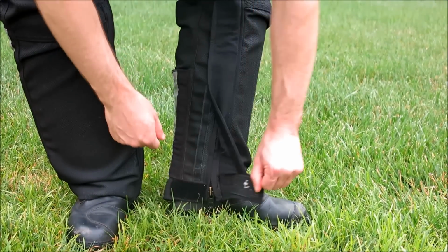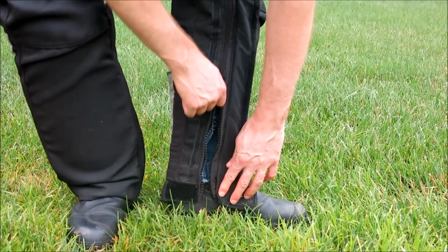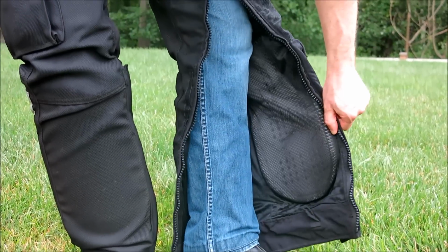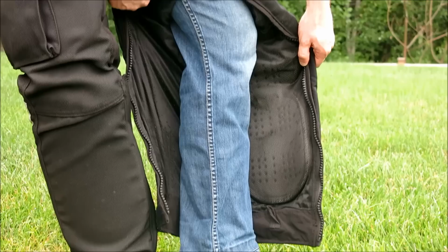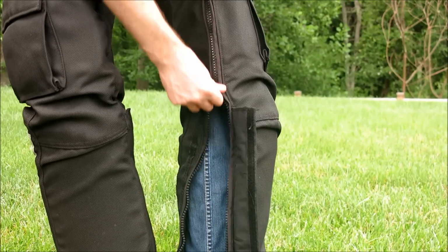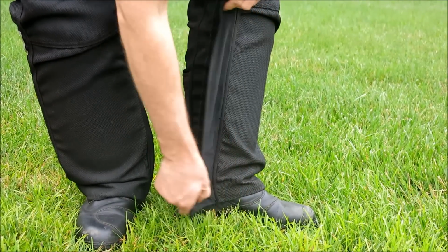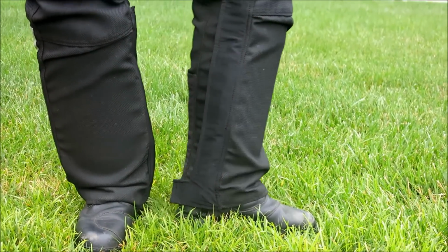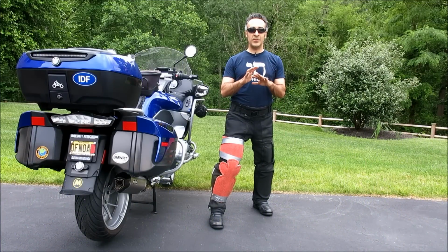Here on the inside, we have a hydrophilic nylon mesh lining that can be worn directly against the skin. A waterproof, windproof, breathable Aerotex liner is optional. The impression you get when you first put this garment on is one of real substance, premium quality, and extremely stout construction. There's no question that these pants are serious gear, built to easily last a decade or more in daily commuting abuse.